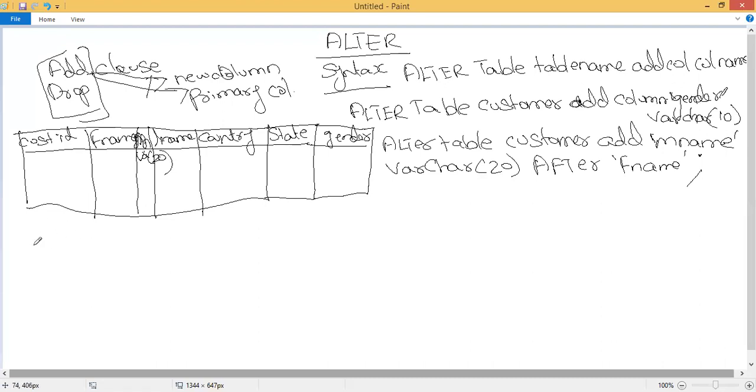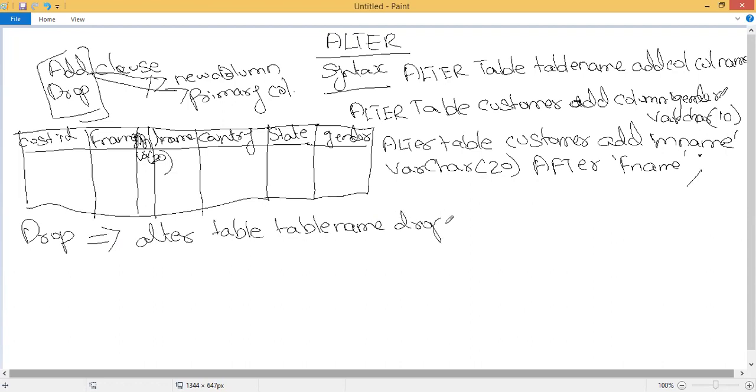The syntax for the drop clause is: alter table table name, then drop column, then column name.